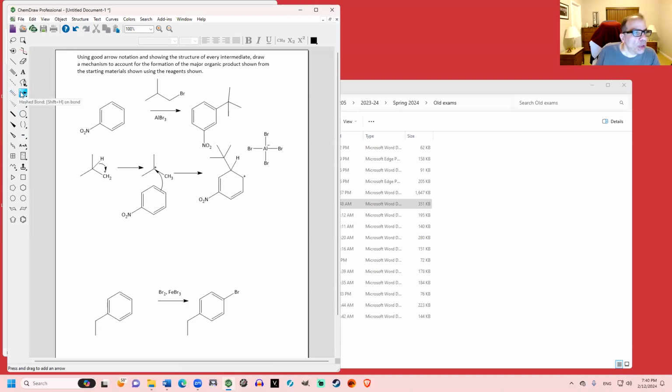So if you'll recall from the class notes, this species loses a bromide ion, which picks up the proton. We break the carbon-hydrogen bond and push those electrons back into the six-membered ring to make it aromatic again. And you get the product. So that's how you would draw that mechanism.